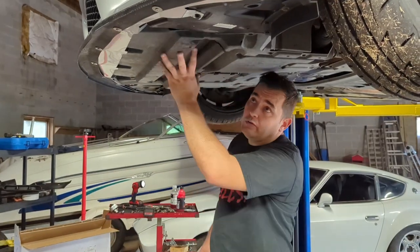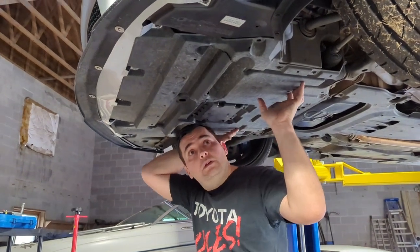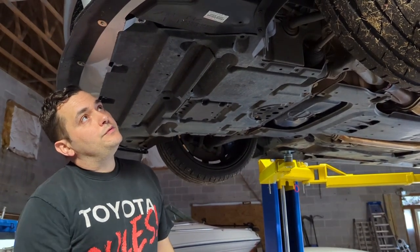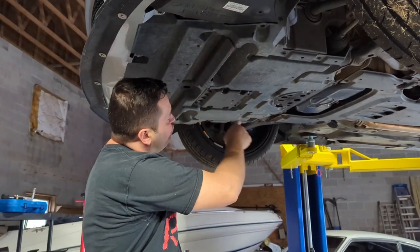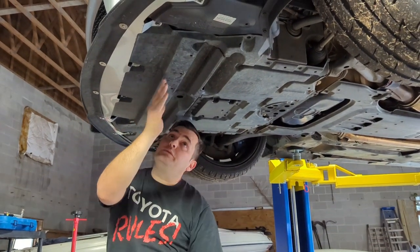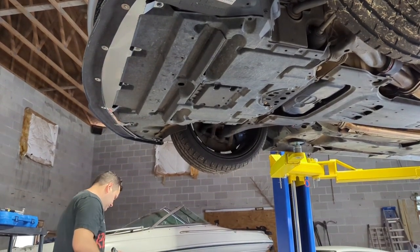Guys, so we're gonna remove all this plastic off of here. So the main engine cover needs to be removed. There's a bunch of little bolts. If y'all never done this before, there's a bunch of little screws, all 10 millimeter, and then just take them out, and this will give you access to where the radiator is at, which is sitting right here. So I'm gonna start doing that.